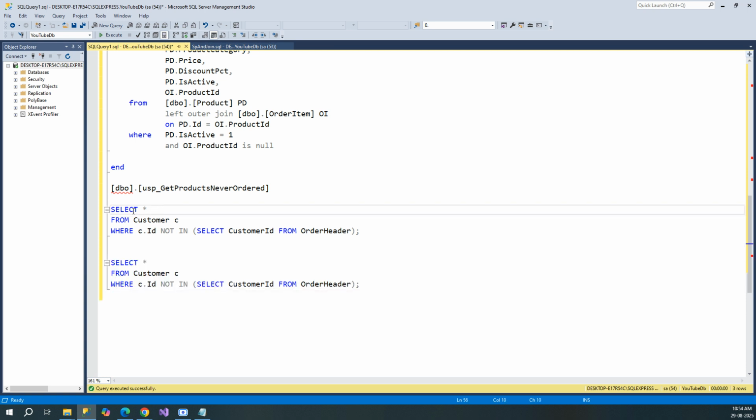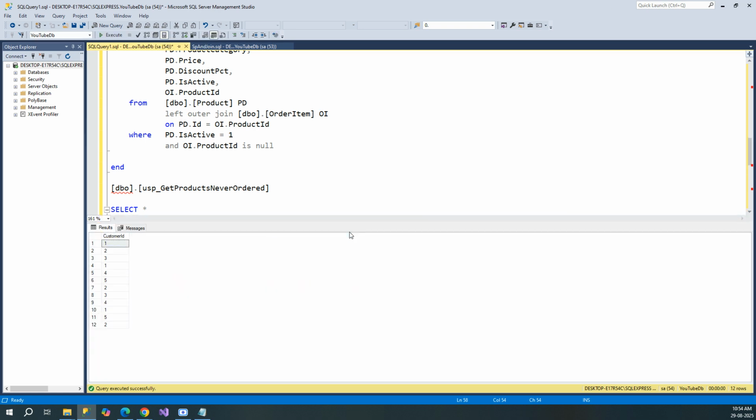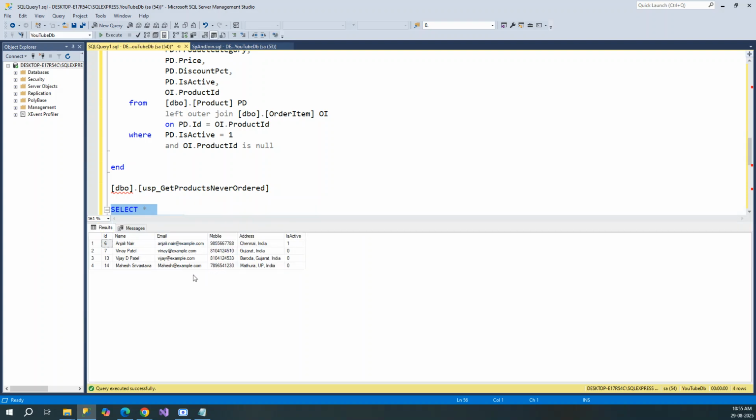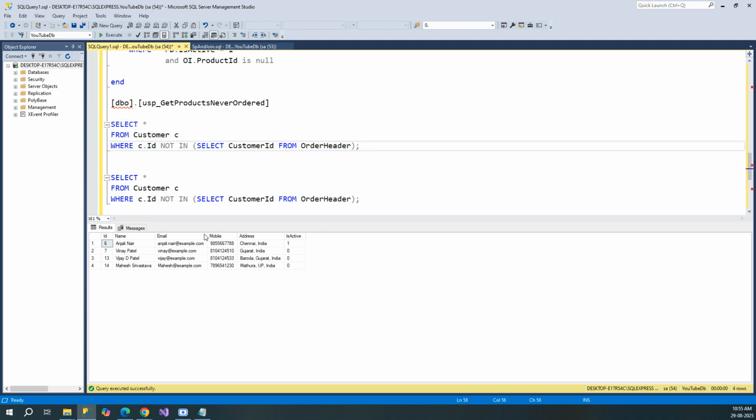So what I am doing over here: select star from customer c where c dot id not in, because this would ideally give us all the customers who have placed an order, right? And anything which is not over here, that customer has not placed an order. So we have used a not in query, right? Let's run this. This would have resulted in the same, right? Now we have not added is active over here.